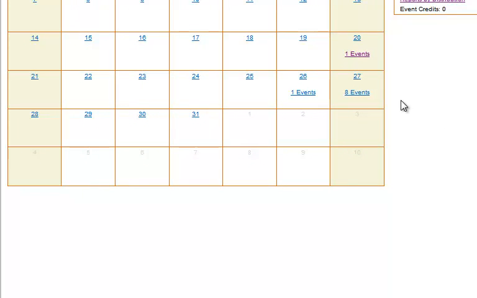And what the application returns are all of the events that have been scheduled for this particular supplier. As you can see, we have events scheduled on the 20th, 26th, and 27th. So let's drill down and take a look at some more information. Here we can see when this particular event is scheduled, what particular brands are going to be sampled as a part of this, and any special instructions that that particular brand builder might have.